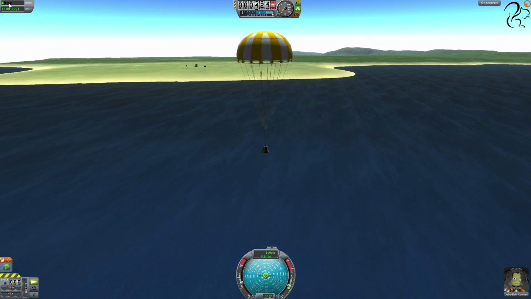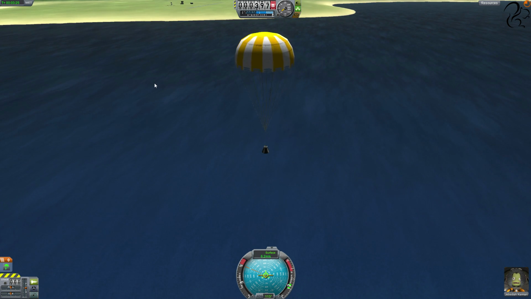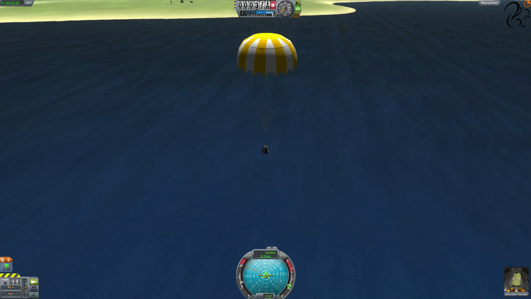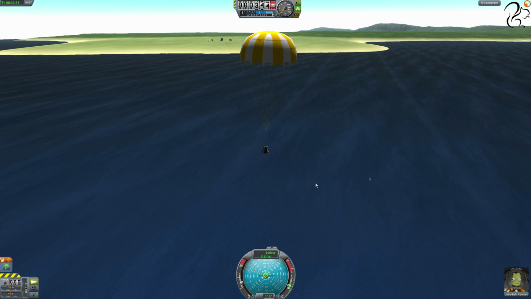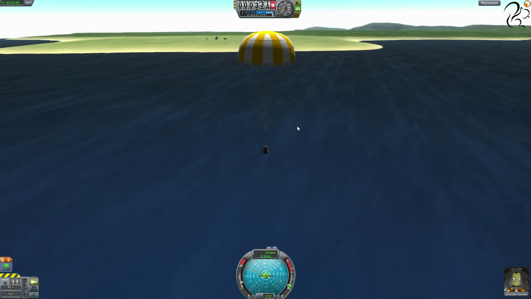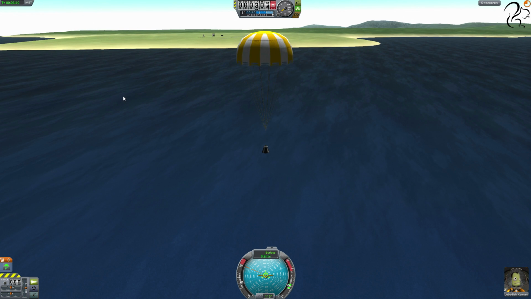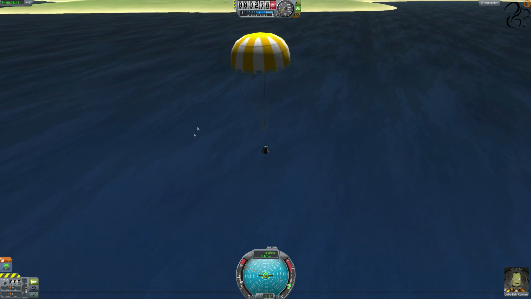Now, up here is the time warp. The time warp is your friend. As you can imagine, traveling through space does take an awfully long time. So what the time warp lets you do is accelerate time. Now, because we're in the atmosphere of Kerbin, when we try to accelerate time, it will do what's called a real-time acceleration, which is different to a time warp. A real-time acceleration, it'll calculate the physics as it goes along.